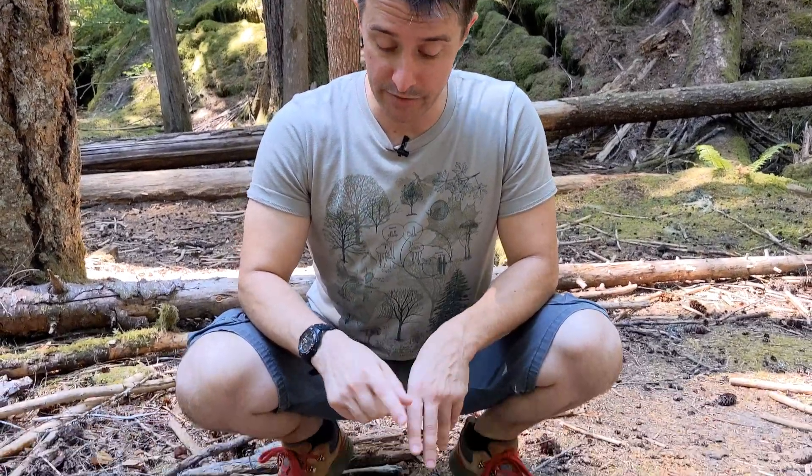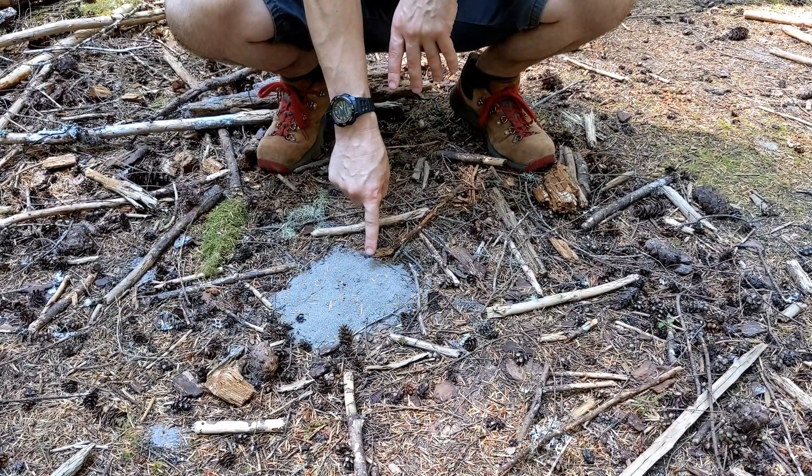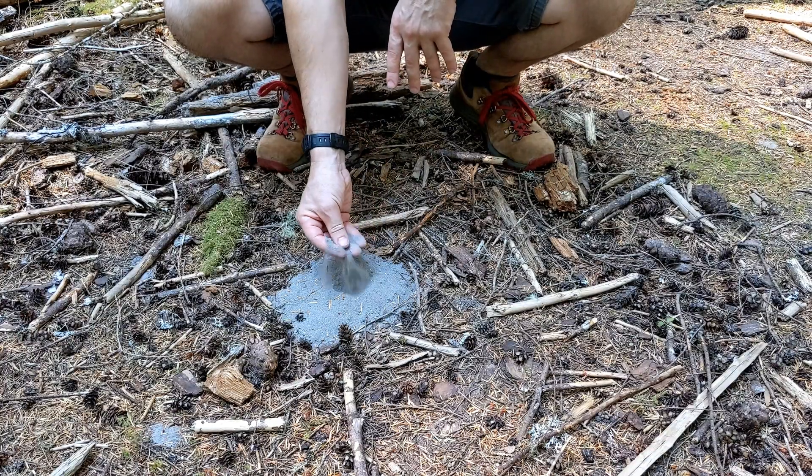We're actually on top of the lava flow right here, but in those 2000 years, multiple ash eruptions have happened as well, and those have settled onto this lava flow. Rodents have been digging through the ash, and as they dig up the dirt, you can see that this is in fact Mount St. Helens ash.